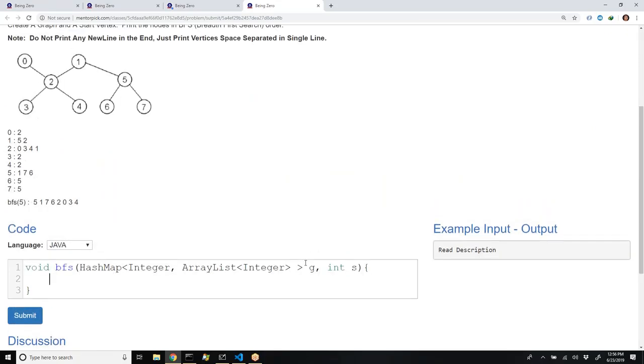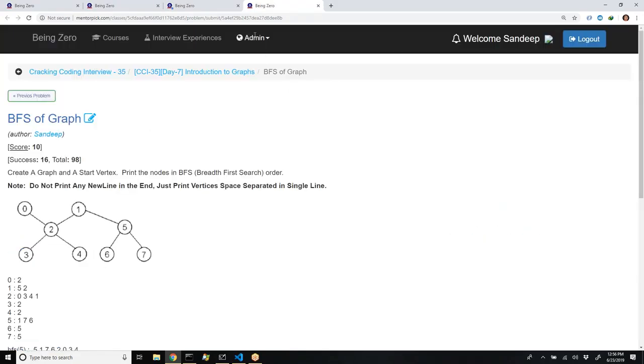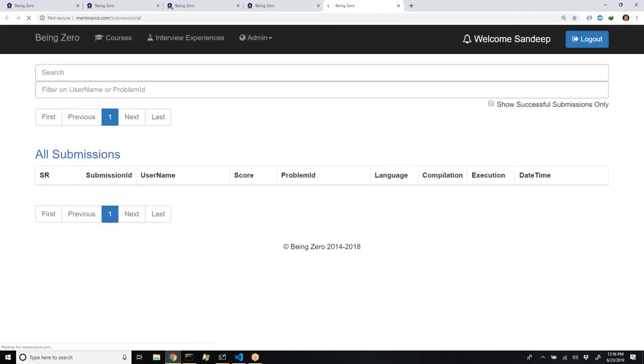Yeah, it failed. I'll check. Like I'm trying it in local actually. Okay, sure. Anybody needs help in BFS breadth first search? You're getting partial output? Sure, we'll take a look at your submission.